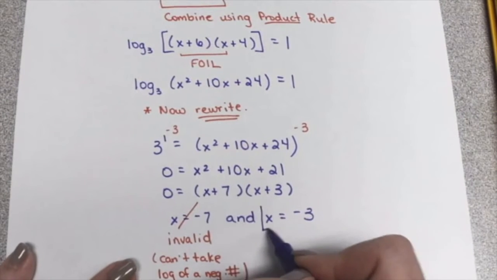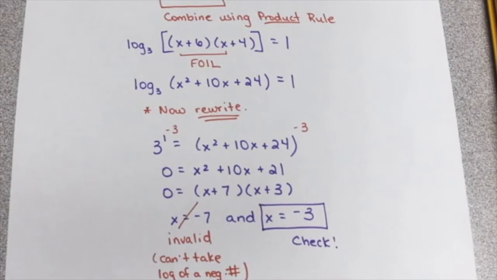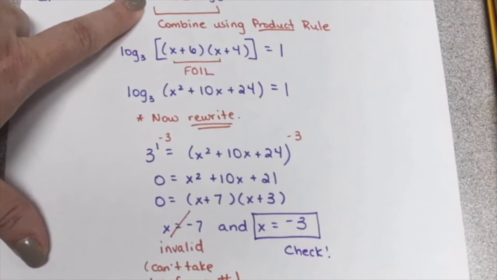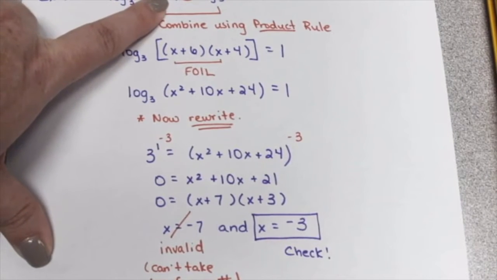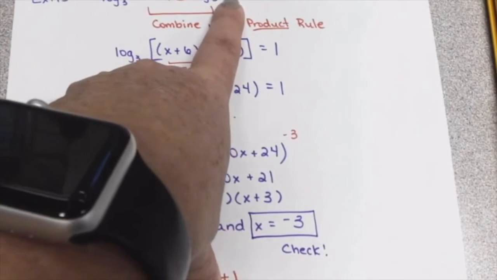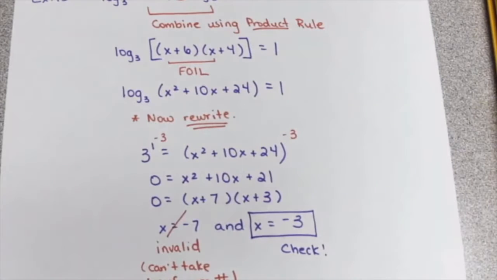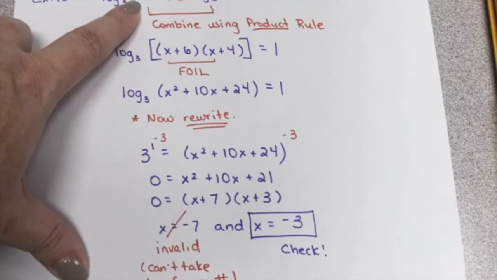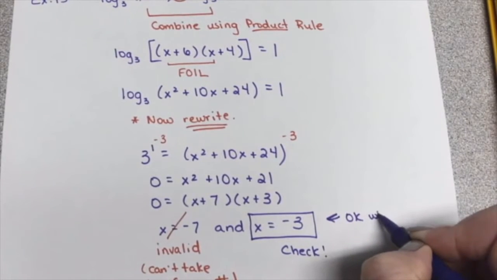But I'd like to bring up a point that this one's actually okay. Even though it's negative, why is this one okay? Because when you go to plug it in, what's -3 plus 6? It's not a negative, right? It's just 3, and that's fine, right? I can take the log of a positive number. If you plug in -3 here, you get 1, and that's also fine, right? So it's not the fact that it's negative that kicks it out, it's what? When you plug it in, if the log is negative that kicks it out, okay? So this one is okay when plugged in.